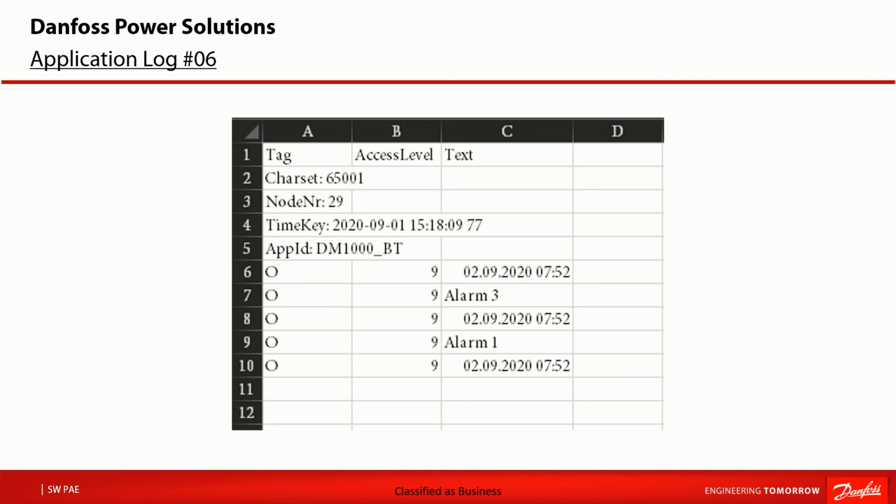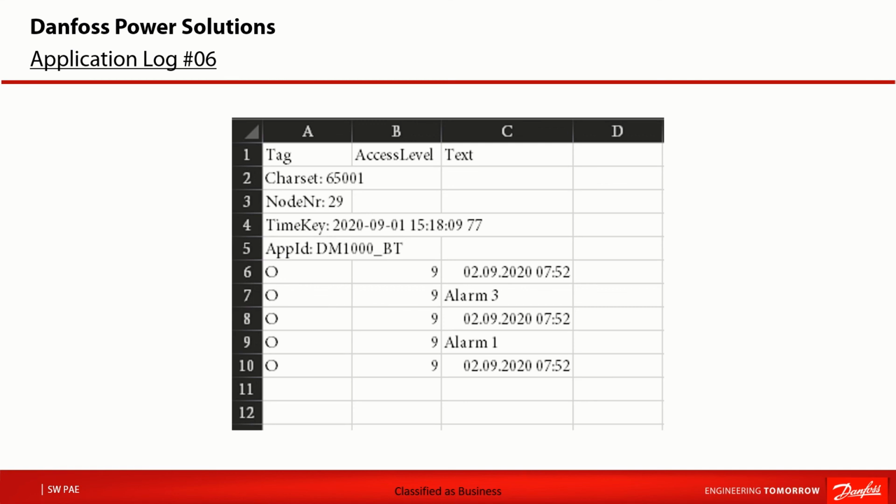The character set 65001 is a code page number for the character set table and refers to UTF-8, the Unicode. The node number, which is 29 in my example, is followed by the time key when the application has been compiled, which is also the time when the application log has been created on the flash memory. And the last default information is the so-called application ID.